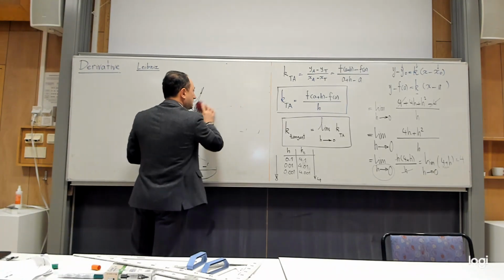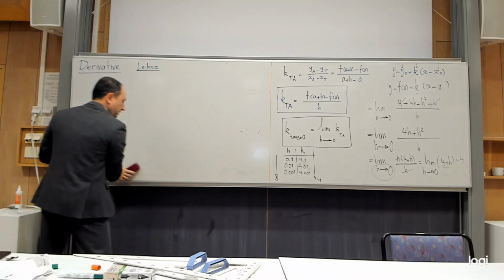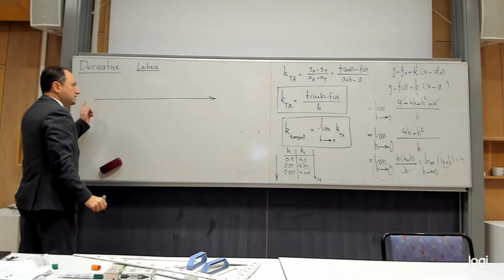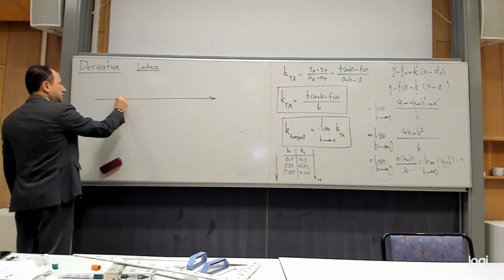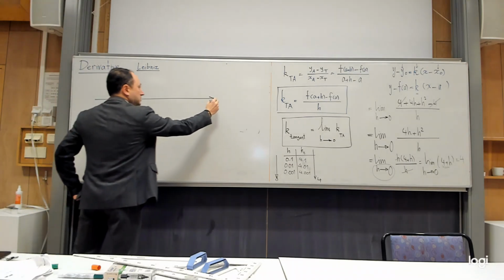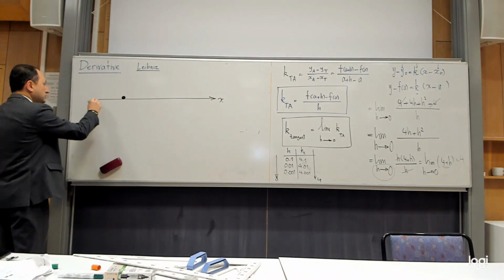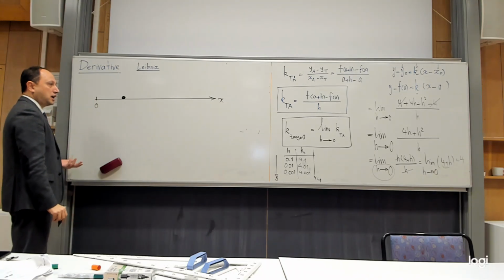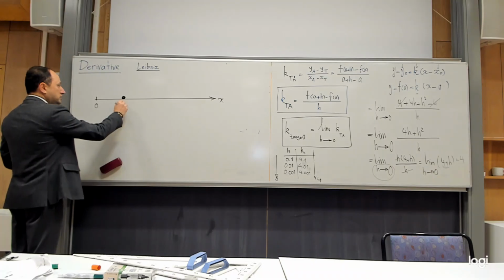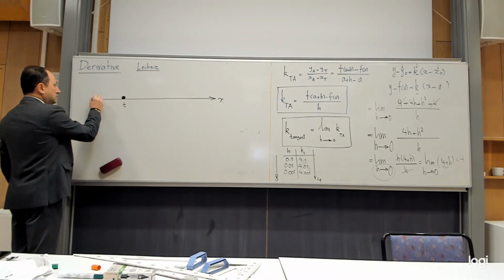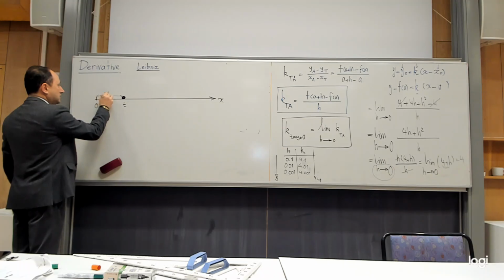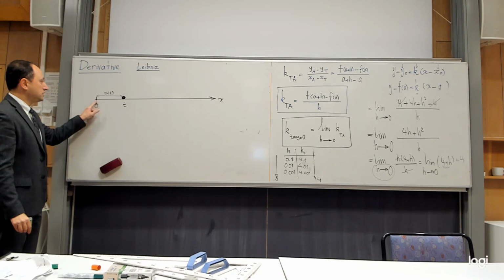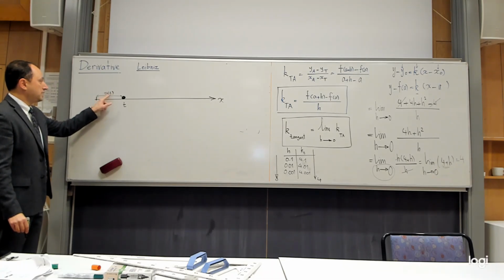So he was thinking that I have a moving particle. Let us keep the one dimension. For example, assume that your particle here is moving in the x direction. And then you choose an origin here. At time t, your particle is here. The distance from my particle to the origin at time t is denoted by s of t.